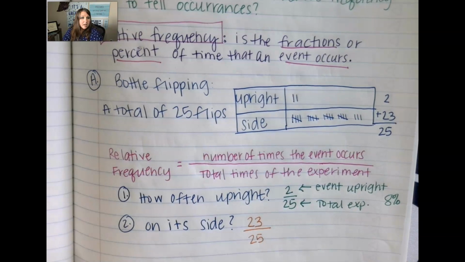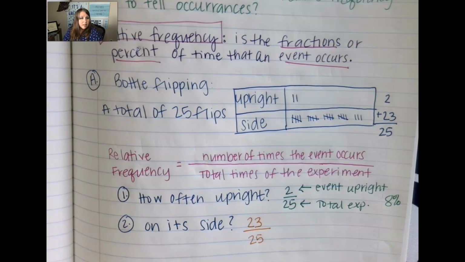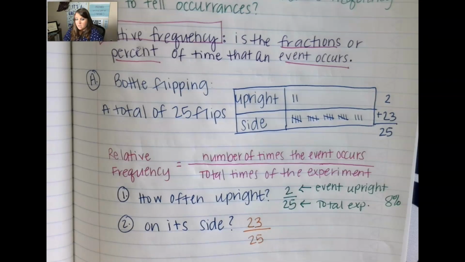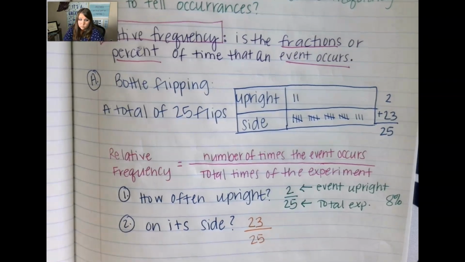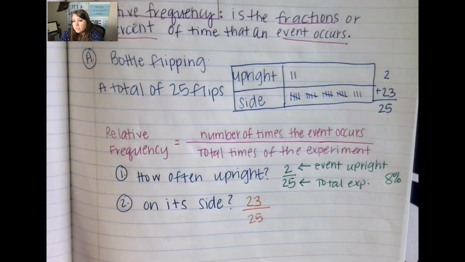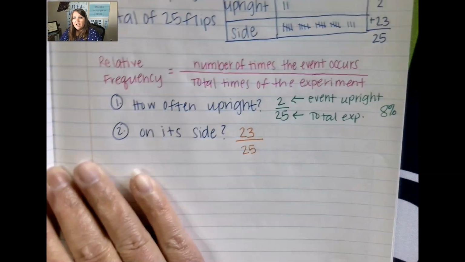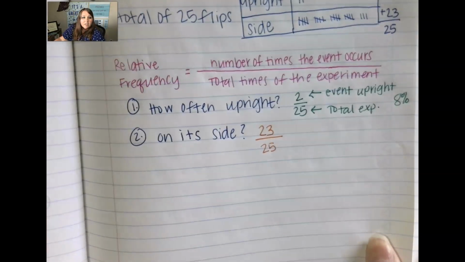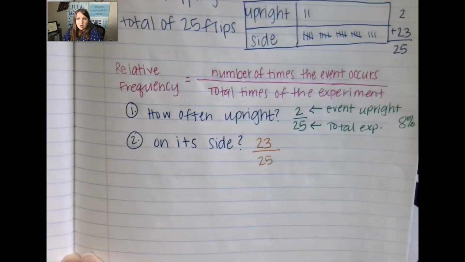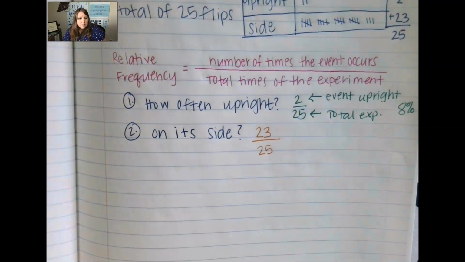Okay, let's do another example so that you can tell the relative frequency. Okay, the relative frequency, this time instead of using a, what is it? A frequency table. Oh my gosh, my brain. A frequency table. They are going to use a graph. And I think I'm going to pause real quick and then set up the graph for you so I don't have to draw it out, because if I draw out the graph, it's going to be harder for you to see. So give me just 1 second.